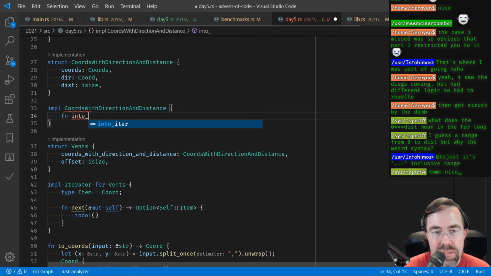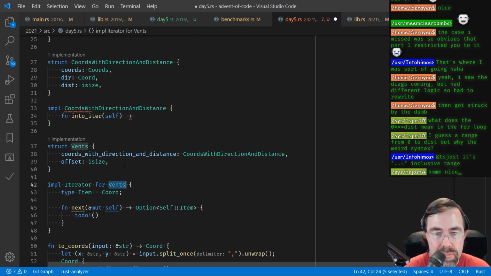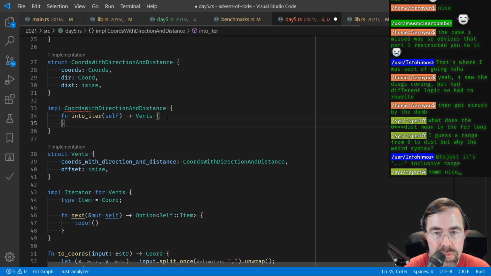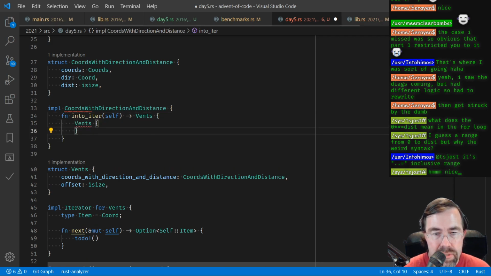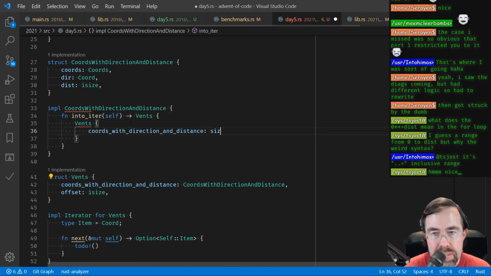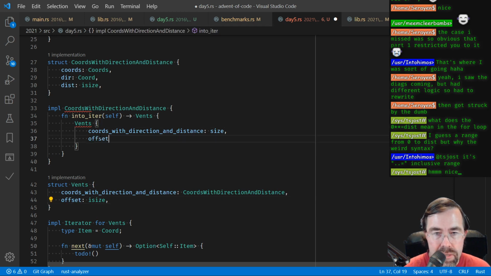Function into_iter, self goes into vents. So it's basically vents where that is self and offset is 0. That should be self, not isize.